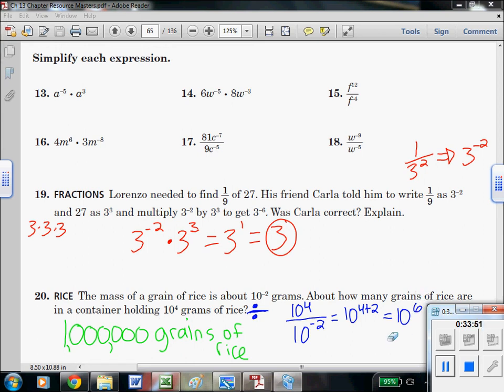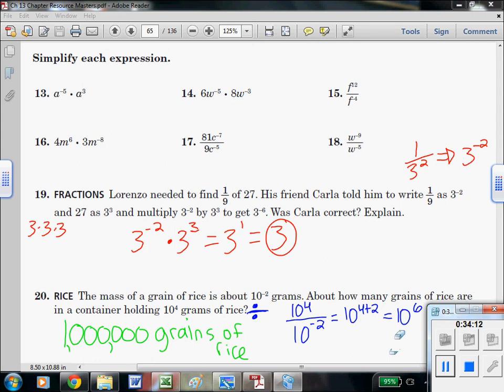So you've now answered the question though. This is the exponent answer. And your homework solutions may sometimes say this, but let's be precise and make sure we're clear what we're talking about. You're not going to walk up to someone and say, there's 10 to the 6th power. They're going to be like, 10 to the 6th power what? You're going to say, oh, 10 to the 6th power grains of rice. Let's be specific and give them a number that they can appreciate.